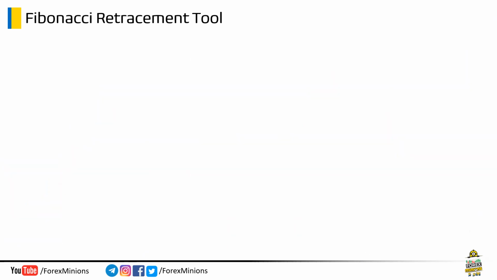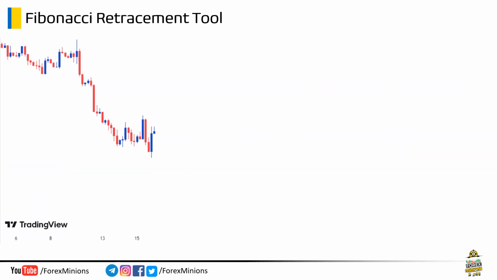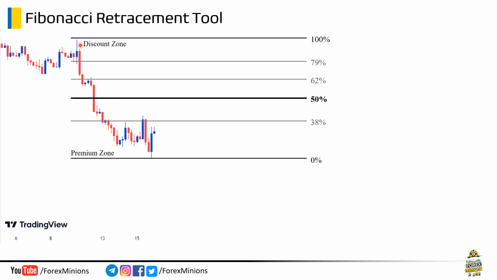Now, let's check some real market samples for a sell trend. Consider a selling trend where the market made a move. Price moved from this high price to this lower price. This is the starting point and this is a swing end point. Now, we will apply the Fibonacci tool from this higher swing point to this lower swing point. As discussed earlier for a selling trend, this is the discounted zone above 50% for a sell trend. Here we'll wait for price to come into this discounted zone.